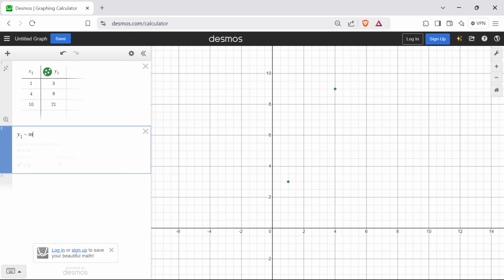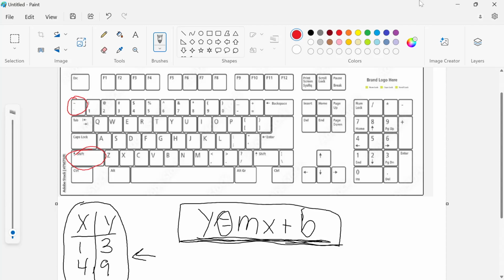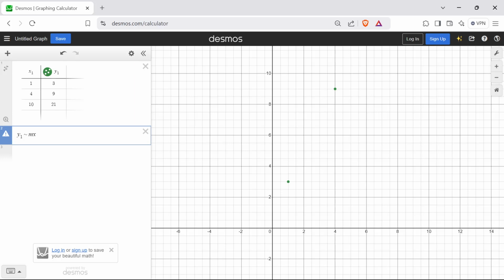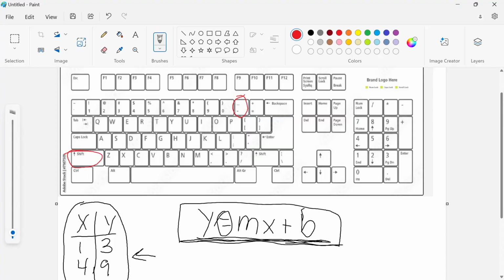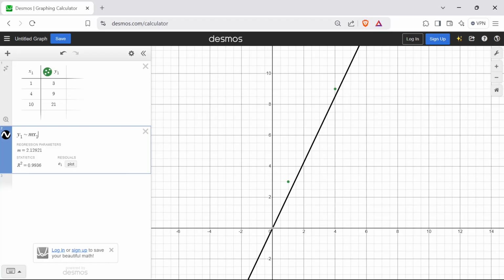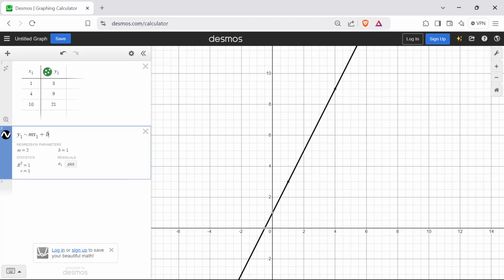Now I'm going to keep typing M, and now I want X, and I want that 1 again, that little subscript. So I'm going to press shift and the dash, and then I'm going to put the 1 in. Shift, dash puts me into subscript, then there's the 1. And then I have to arrow over to get out of subscript, and then I put plus b. So now I've typed in y1 tilde or cloud mx1 plus b.